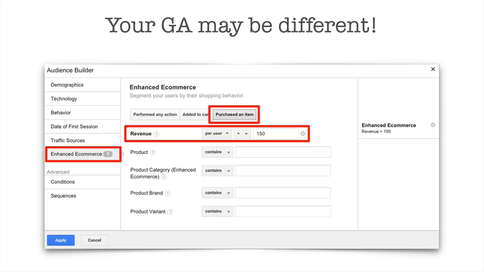So that might be a straight up remarketing campaign where you're showing ads to people on this list, but now you can use analytics remarketing lists for RLSA. So you can use these analytics lists, for instance whales, and just target these whales with RLSA and just show ads to people that have spent more than $150 with me.